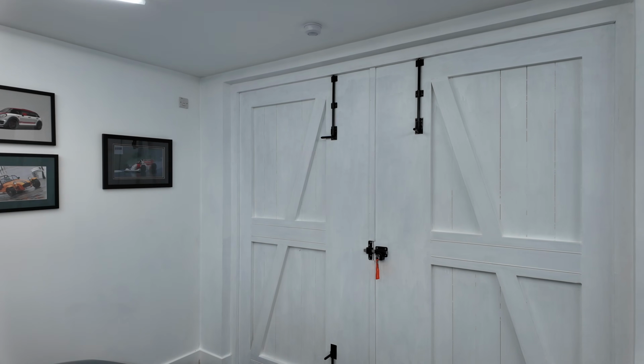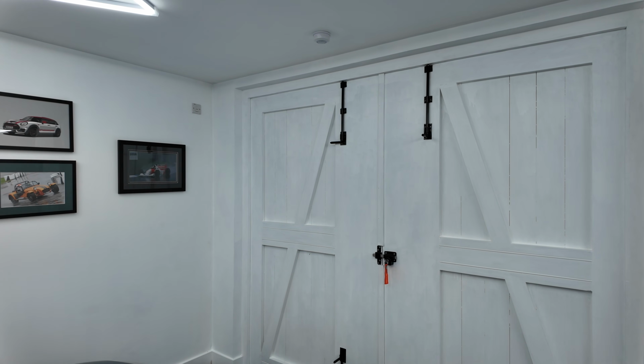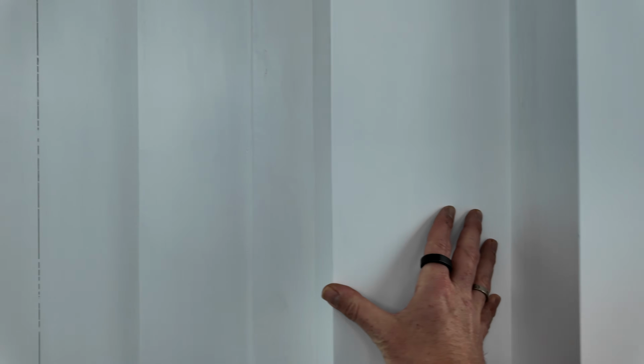Now, shall I have a look at how we've done the front doors? Because it's much, much more apparent inside. So there is still a little bit of work to do here. This wall here was completely new and plastered just a couple of weeks ago, as was that. So we basically took it all the way back to this wall here, and that's only had a skim coat and one coat of paint. So that needs another coat of paint.